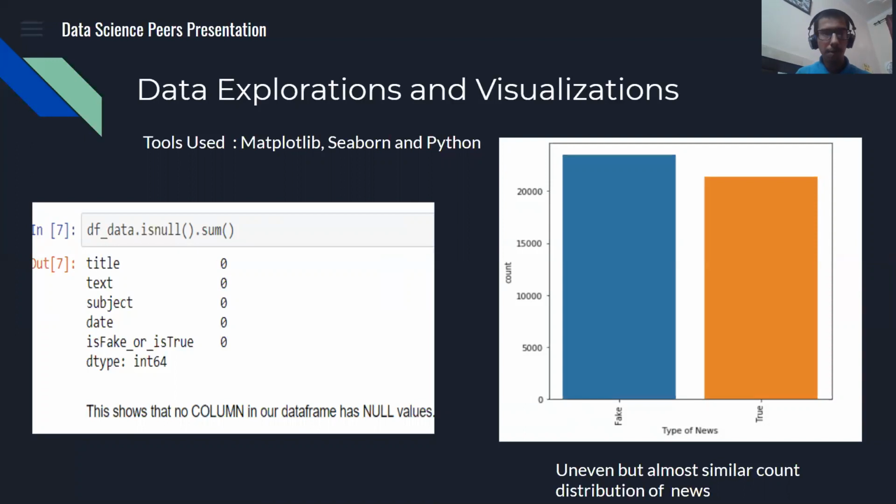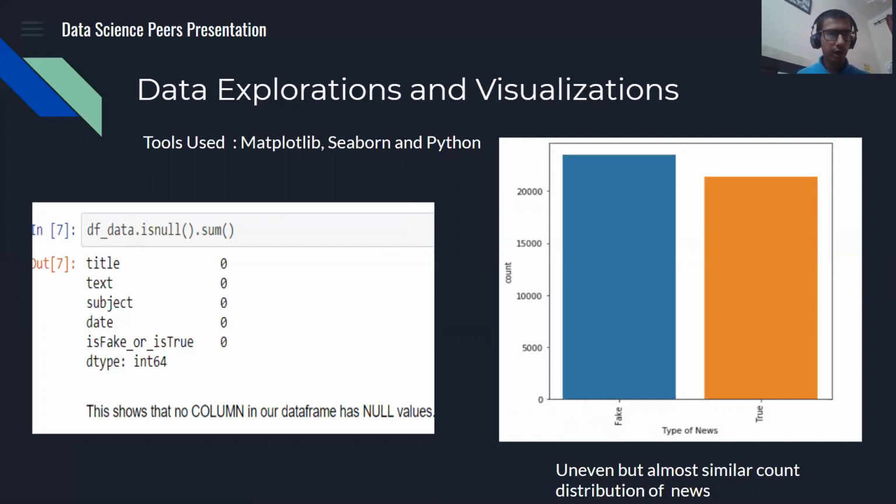Basically, Matplotlib and Seaborn give me an upper edge on the visualizations, and with minimal coding skills, I can get quite good visualizations of the columns or the titles or any textual data I wish to visualize. These give me awesome visualizations.